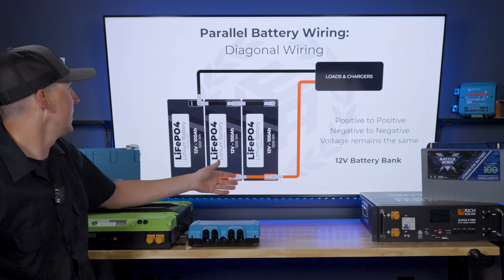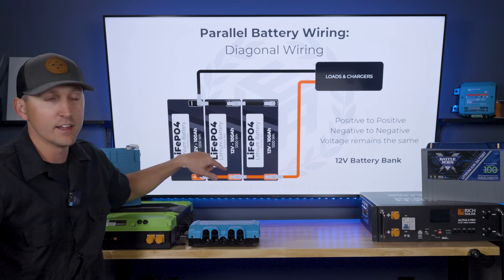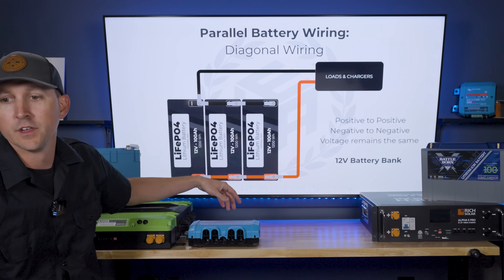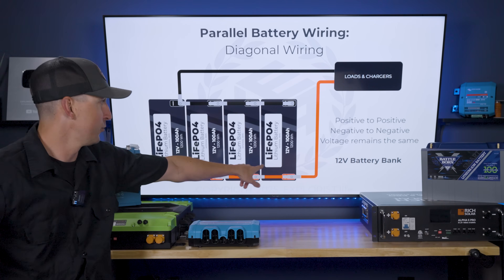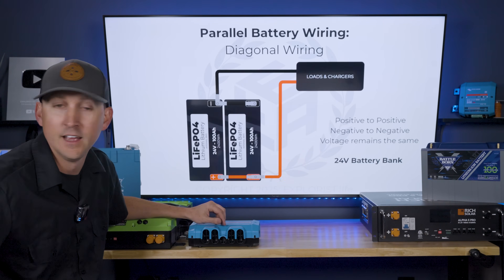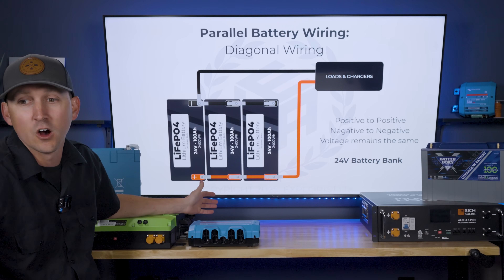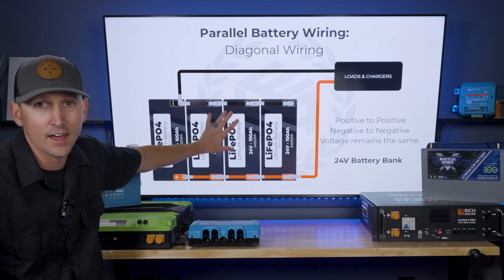If this is a 12-volt battery bank — a 12-volt battery and another 12-volt battery — this whole battery bank is going to be 12 volts, because batteries wired in parallel keep their voltages at the same level as the individual batteries. What if you have three batteries? It's the exact same thing — all 12-volt batteries, all positives connected together, all negatives connected together, resulting in a 12-volt battery bank. Same concept with four batteries: positives together, negatives together, 12-volt batteries, 12-volt battery bank. What about 24-volt batteries? Exact same concept — 24-volt batteries yield a 24-volt battery bank.